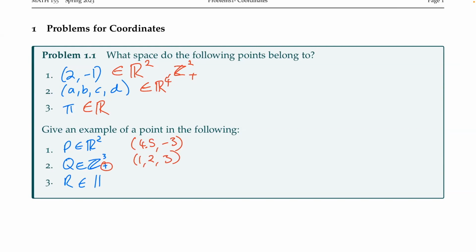And then I don't know what's happened to the thing here. This should be R6, I think I had down. So in R6, again, we just need 6 numbers, whatever they happen to be. I'll let you guys fill that in. Very simple, right? This is just to get you thinking about what are different types of spaces.